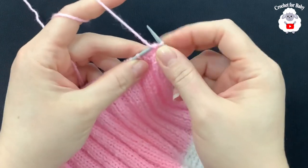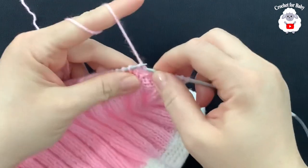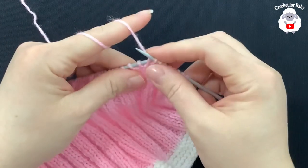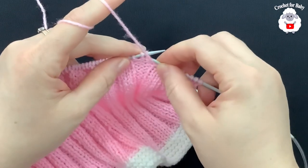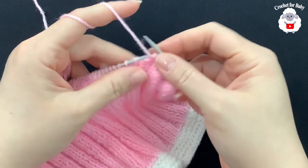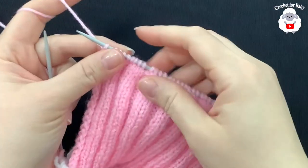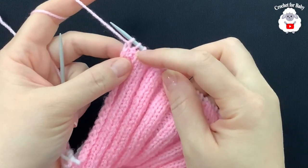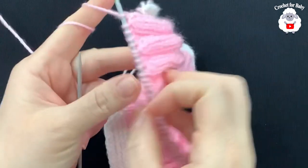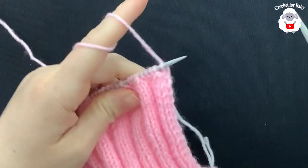Like this. Now knit 3, and purl 3 together. This is all I'm going to do for this row, so continue like this and I'll meet you at the end. Okay, I finished this first row of reduction. Here at the end, I purl these last 3 and purl the last stitch. Now we're going to turn for this second row.